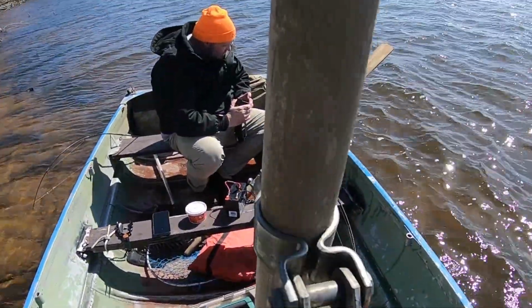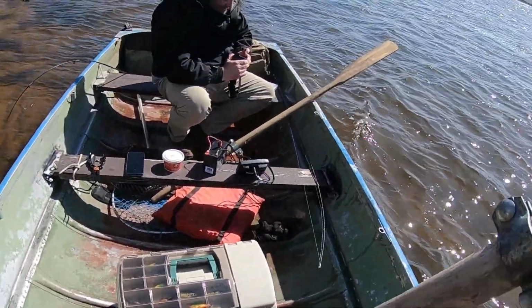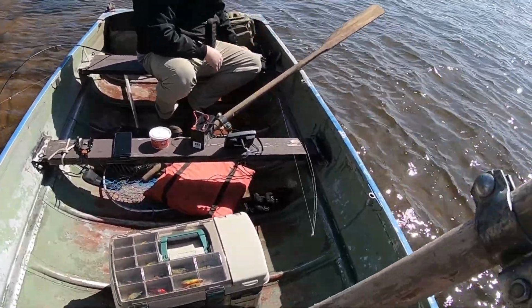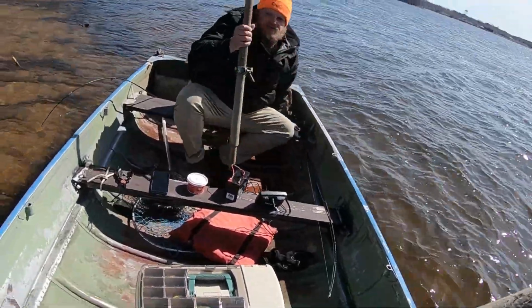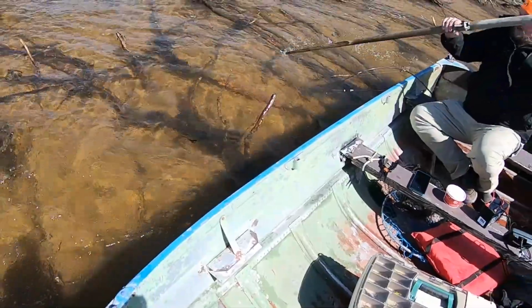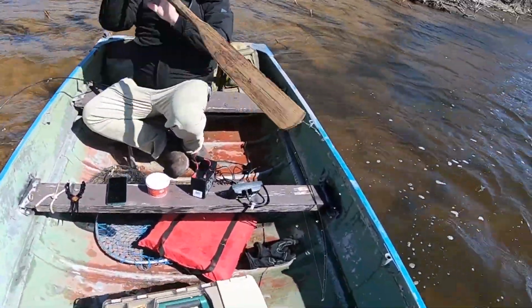All right, ready when you are, sir. Just a minute. I'm trying to see if I can get this thing to turn on. She's just dead. These Hero 9s are great cameras, like how the video looks and how the video sounds. But as far as functionality, they are crap. Like during the winter, they won't stay.